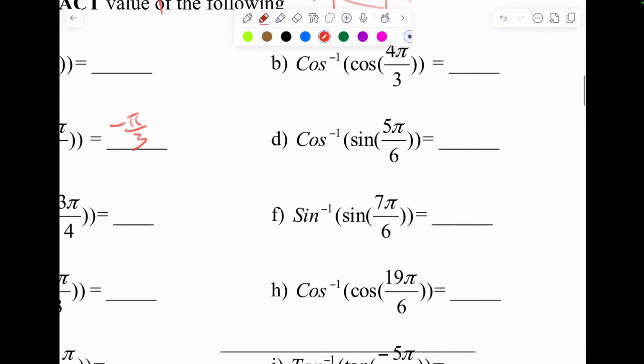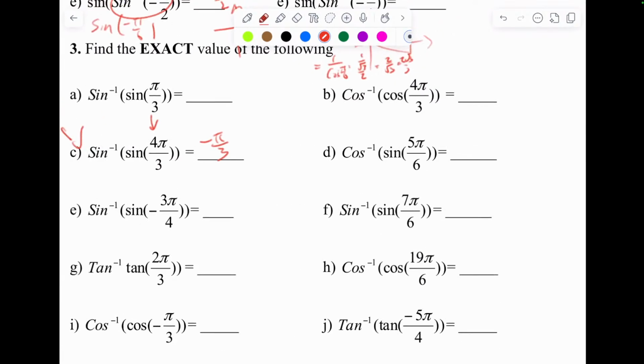Okay, so is this okay for everybody? How many people still feel like not at ease with this? Raise your hand. It's still bad. Okay, let's try this again. So, what is this one? Let's work it out. Everybody work it out. Don't look at your paper. Work it out: sine of 7 pi over 6 and sine inverse.